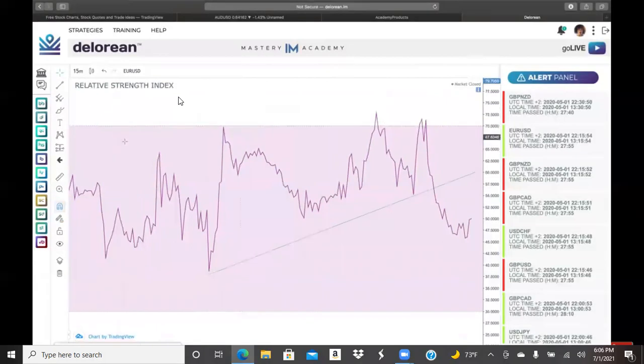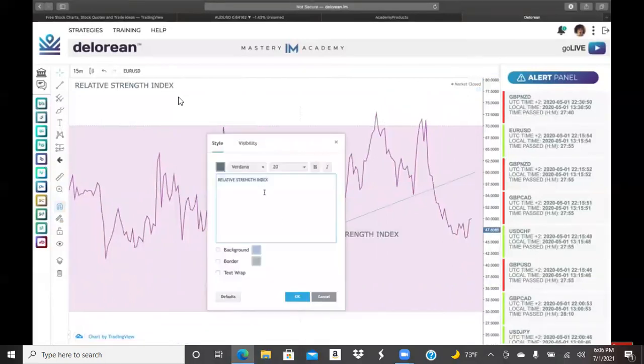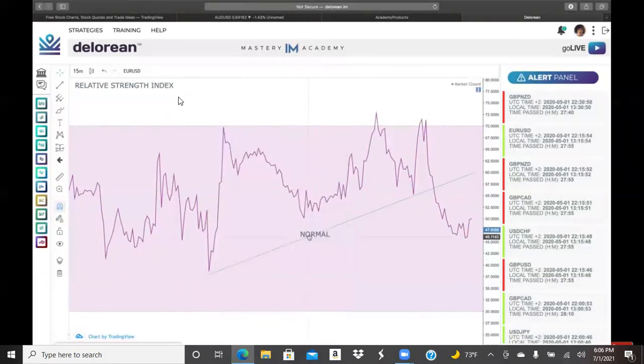You notice that you have this purple shaded region. This purple shaded region is what I like to, and this is in Patrick's terms, call the normal region. Okay, you can call it really whatever you want, the middle region, normal region, I don't care what you call it, but we'll just call that the normal region for now. Anywhere that is shaded in purple, we call the normal region.